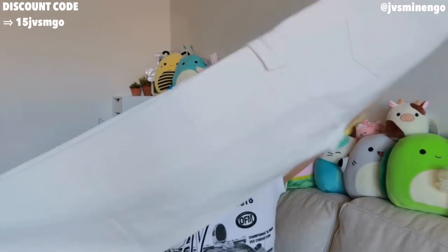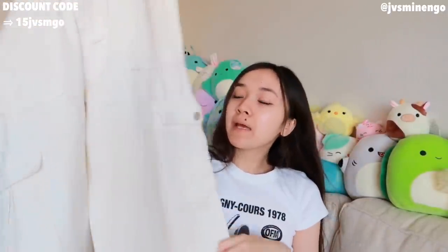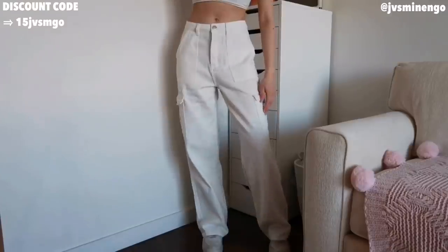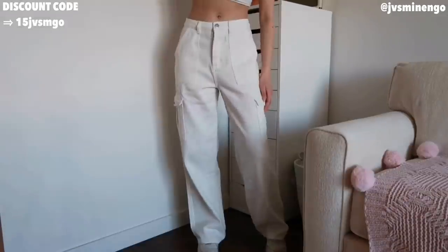The next thing is another pair of cargo jeans, but this one is in a white color. It's very similar to the other one, but the legs are definitely wider — more of a baggy fit. I like both styles but I do prefer more baggy fits. This is a really nice cream and white pair with basic pockets on the side. The back pockets aren't as big as the other ones, but it's still a really nice piece. It's white but not really see-through at all — just don't wear neon underwear.